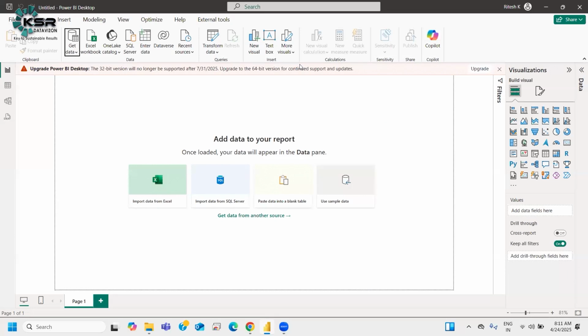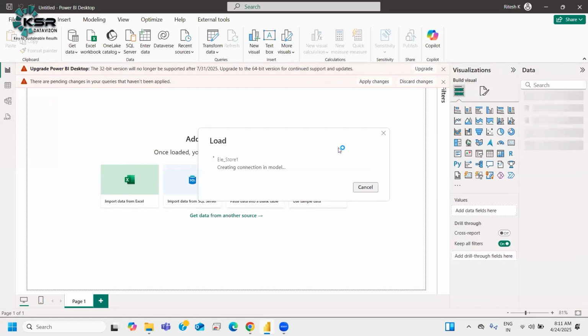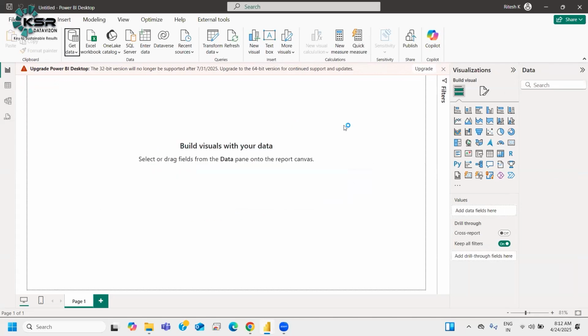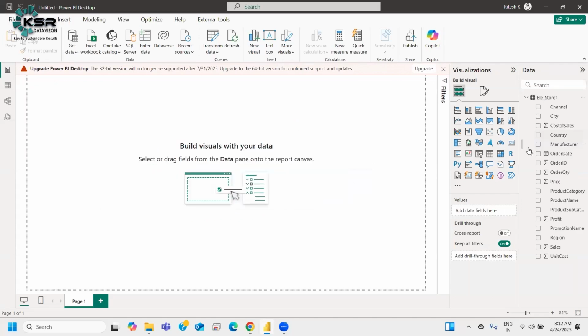Now, for those who have joined today, I would always recommend you go back and understand the Power BI Desktop components. Power BI Desktop is your development tool. As a developer, you should know each and every component of Power BI Desktop. The very first thing you open in Power BI Desktop is your Power View, where you can create your visuals. Yesterday there was some error. In Power Query, we were able to see the data, but in Power View, we were facing some connectivity errors.